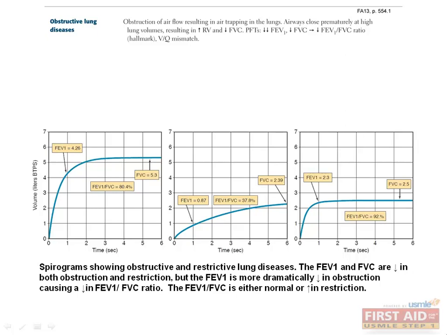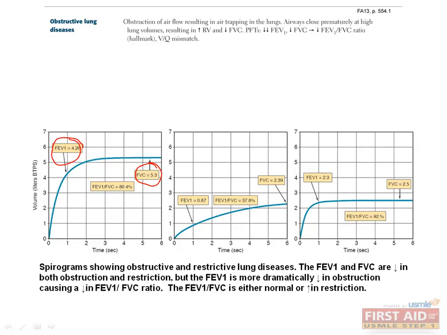To understand obstructive lung disease, it's important to understand forced vital capacity and forced expiratory volume in 1 second. As we discussed earlier, forced vital capacity is measured by spirometry, and it's the volume of air that can be forcibly exhaled in one full expiration. The patient is asked to inhale as much as possible and then exhale as much as possible. FEV1 is measured in a similar way, but it's only the volume of air that can be forcibly exhaled in the first second.